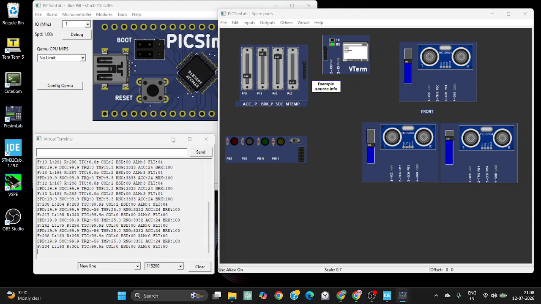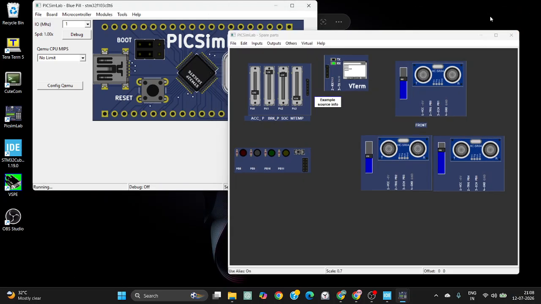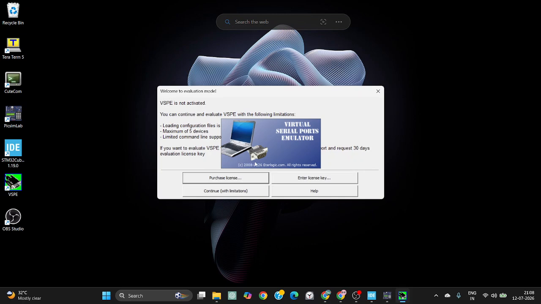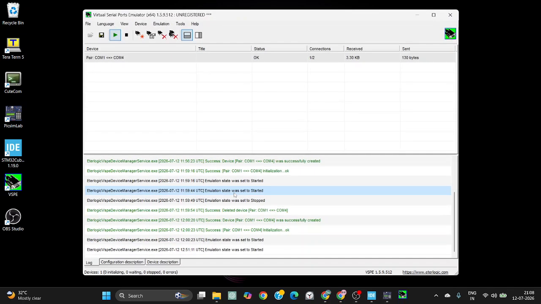Now let us build the IoT dashboard. First of all, we should open this software, which is already active.